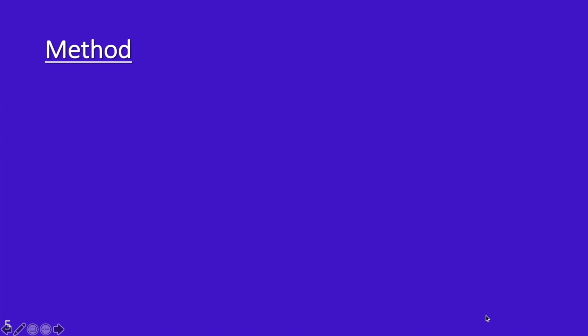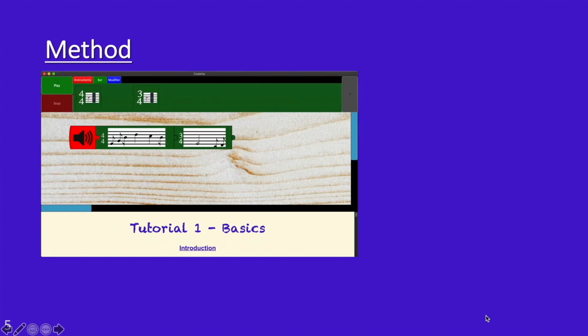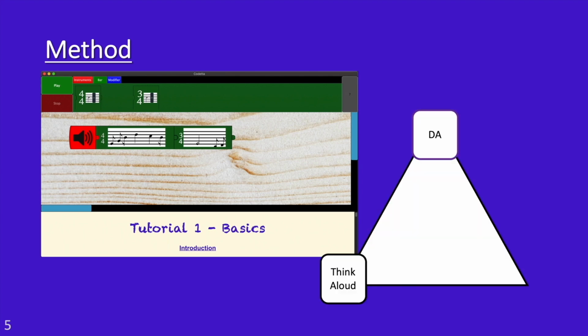Research started with the idea for Codetta and a base tool was developed. 2 trainee teachers were recruited. Theoretically, their knowledge from taught degree content and their time on placement would gather valuable insights. 5 iterations were performed in total, triangulating 3 different techniques: the Think Aloud protocol, discourse analysis, and interviews.